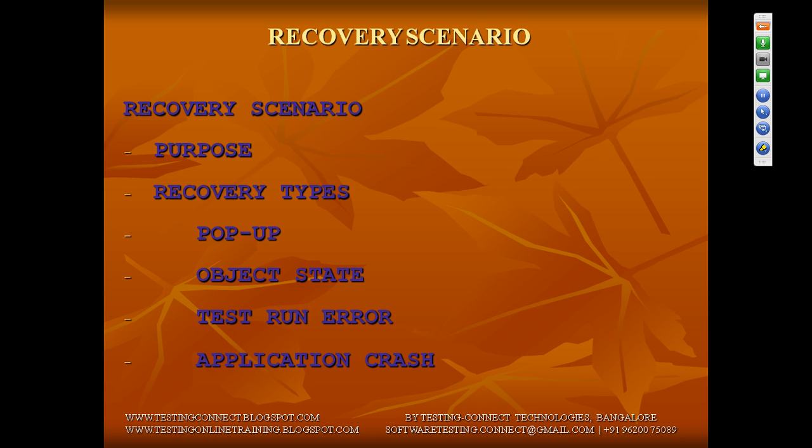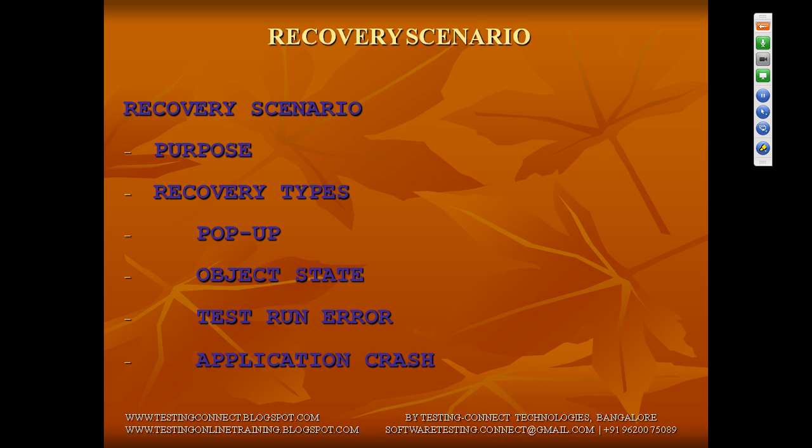Why? Due to time constraints or something. Internally there may be so many things going on. So at that point of time they developed it and made it a new release. You perform automation execution according to the old requirement. Your automation script is validating 10 items but is unable to find 10 items in the application. So at that time it will fail, right? So this is the best example for test run error.